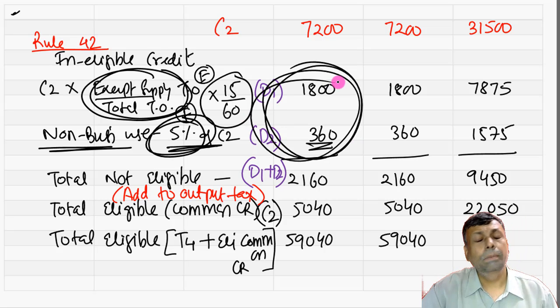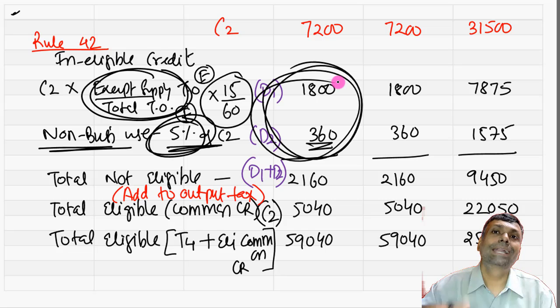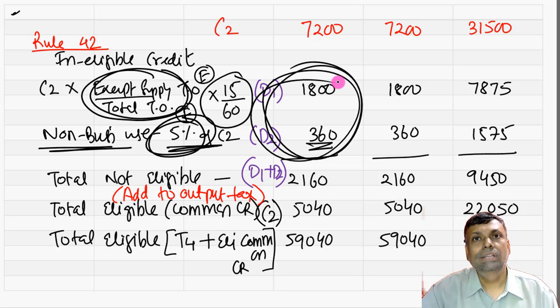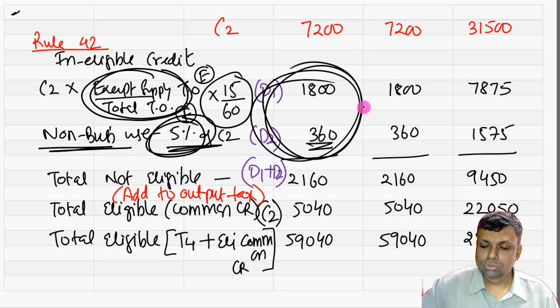This total amount of disallowance in the GST regime is not just excluded from the income. It is not like that. It has to be added to the output tax. That means your input tax credit ledger will remain intact, but this much liability will be increased. To that extent, your output tax liability, that means your ledgers in GST, is going to increase. This is the method in which these particular calculations are required to be carried out.